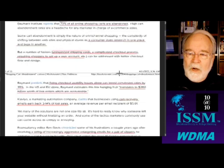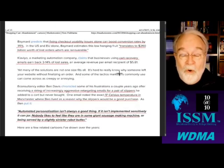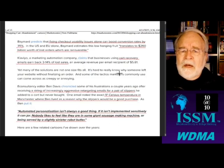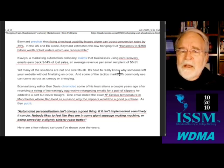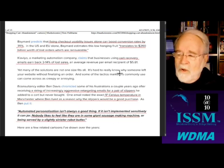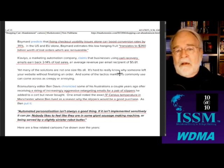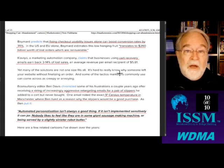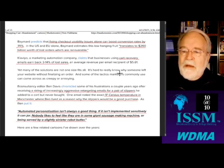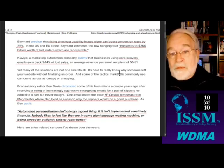So you can work on that checkout design. I highly recommend ordering from yourself. Fixing checkout and usability issues can boost conversion rates by 35%, and also retargeting with emails and with mail. Fishburne doesn't mention retargeting with mail, so we'll have to send him a message on that one.